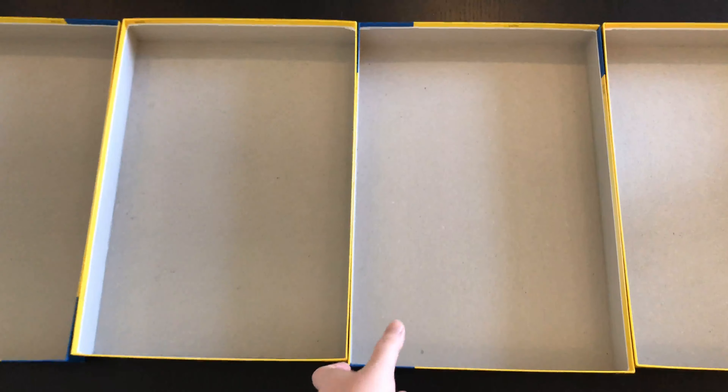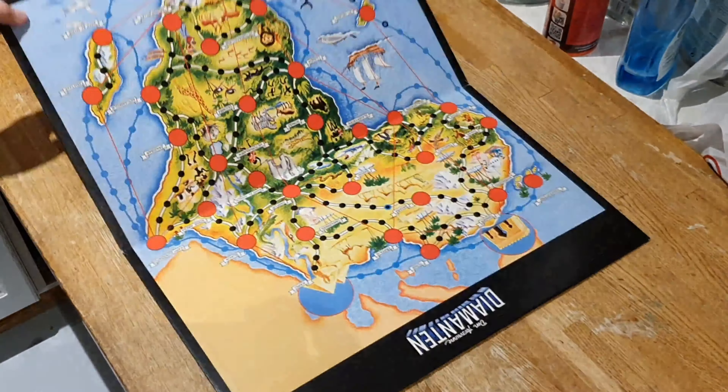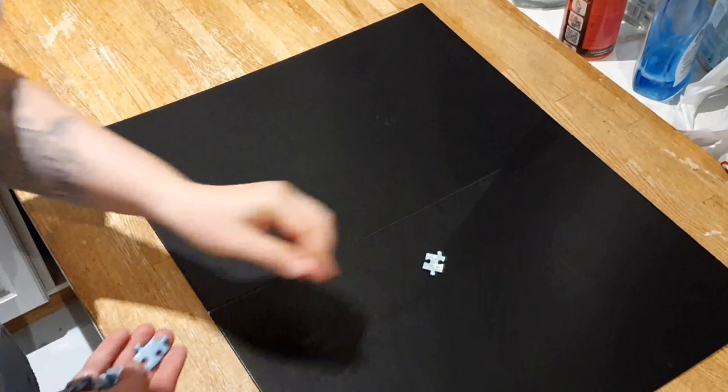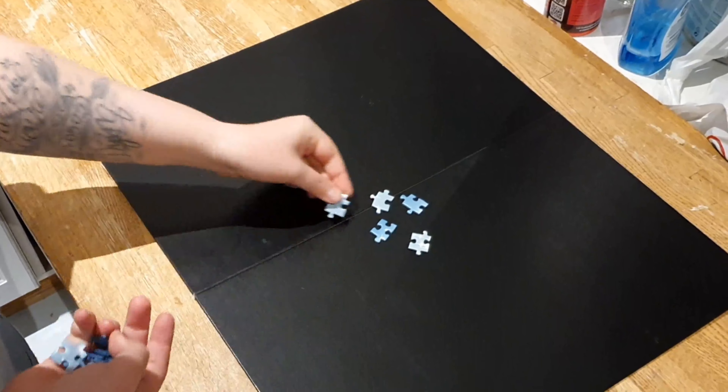Another tip I use is taking board game boxes to put the pieces in, because then it's easier to move them around when you're actually doing the puzzle. You can use any board game box — of course the bigger the better, so you have more room to lay the pieces out, but just use whatever you have at home. You can also use the board game itself on the back side. I find that's very good because it's a darker surface and you can more easily see the pieces when picking them out, especially if there are similar colors.